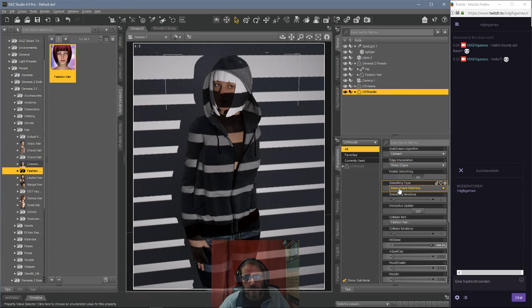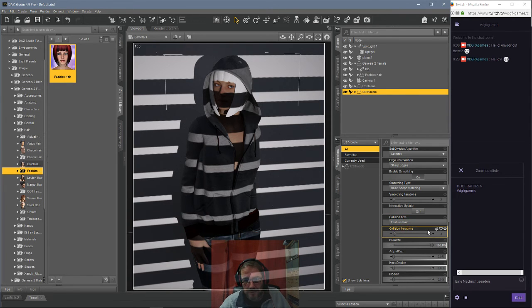If you put your clothing normally on your figure, and then you pick the clothes and make the hair the collision item, not the other way around, you should try this. If you make it the other way around, and I didn't try it yet, but I think the hair will try to cover the hoodie, not the other way around like we need it, where the hoodie covers the hair.